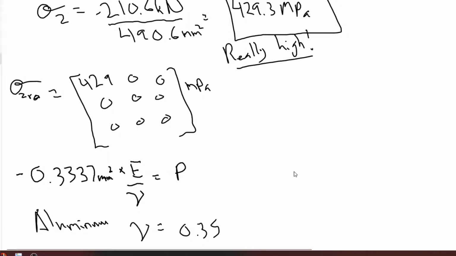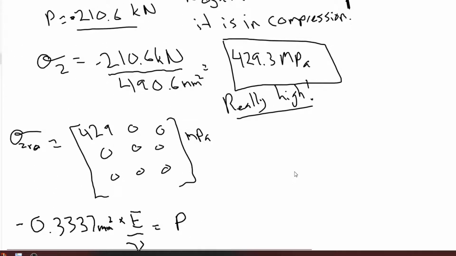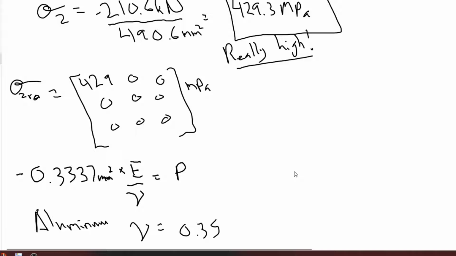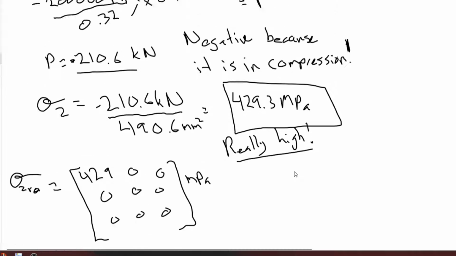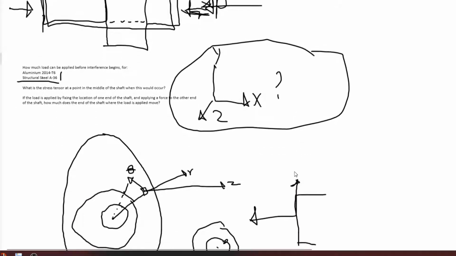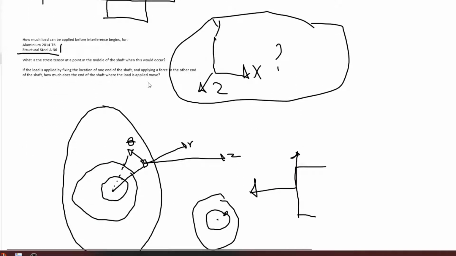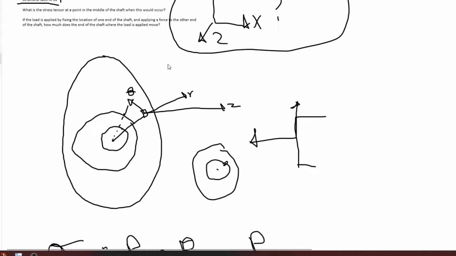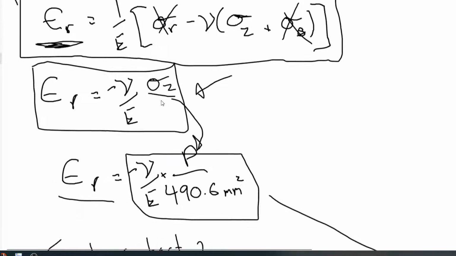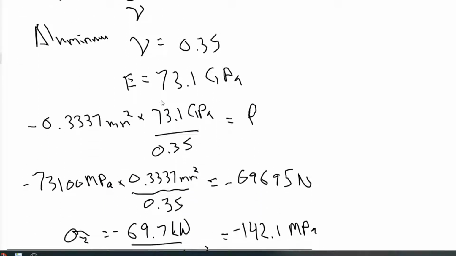So, anyways, that's about that for the steel. I know it also asked for how much the end of the shaft would move if the load is applied, but it's going to fail, so it's going to be a lot more than that. It's actually going to just keep squeezing, so we're no longer working with an elastic condition, so that question kind of becomes not all that relevant. So moving on to our aluminum.